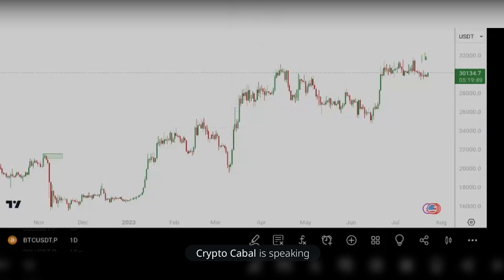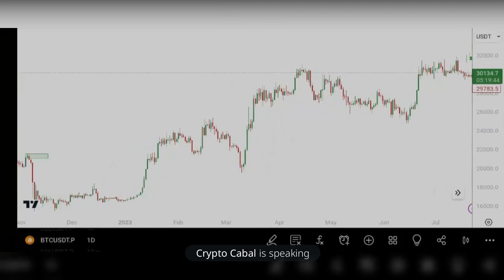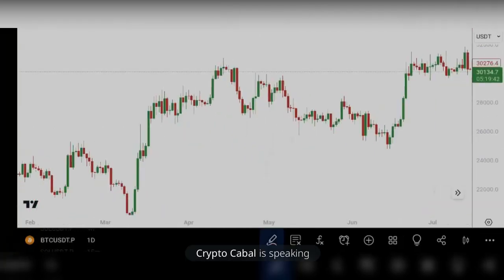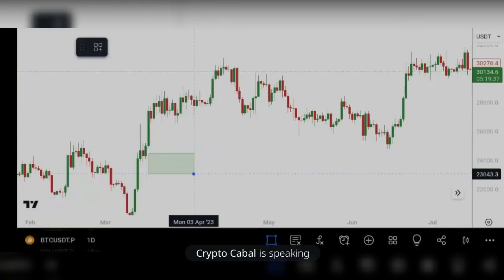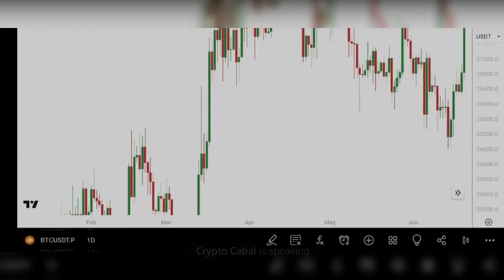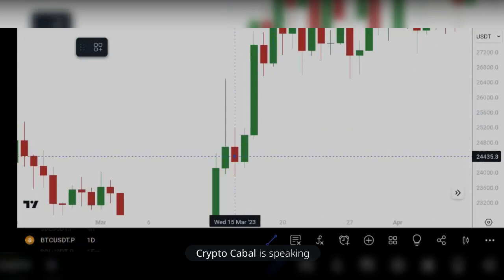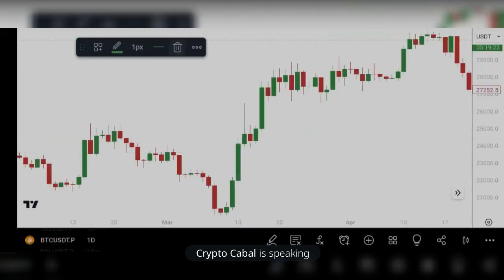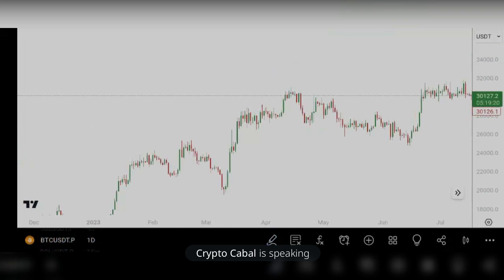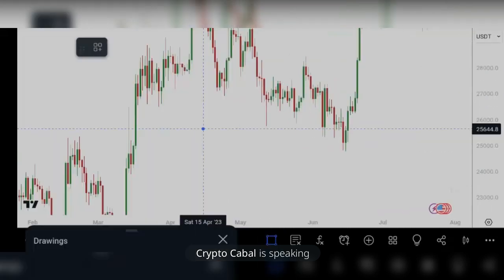Now, same thing we have here. Let me quickly show you something. At this point, look at these two candles here. We still have the bullish engulfing here. Look at the green candle engulfing the red candle. What happened next? After it was formed, we have a push up in price. And later in the future, see what happened. Price still came back to that point.